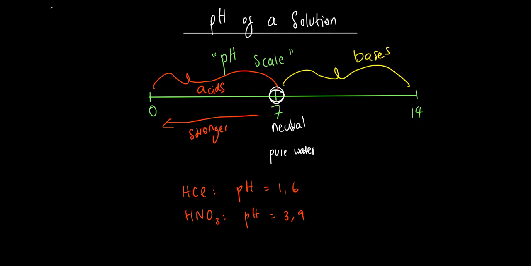That is correct, ma'am. The lower the pH value, the stronger the acid. Is that okay? Great. So we must know that the lower the pH value, the stronger the acid. So we have some strong acids and we have weak acids, right? But we'll talk a bit more about that in a few.